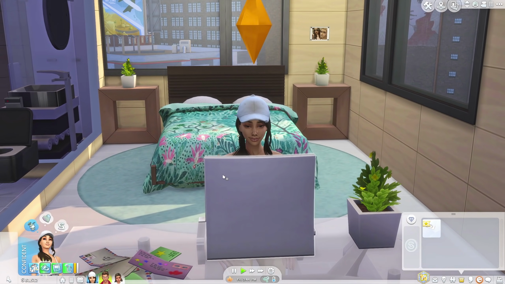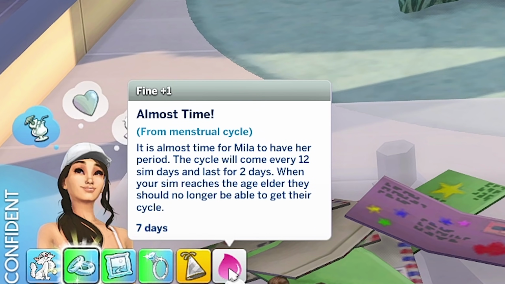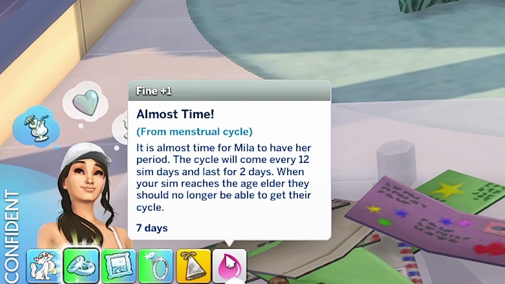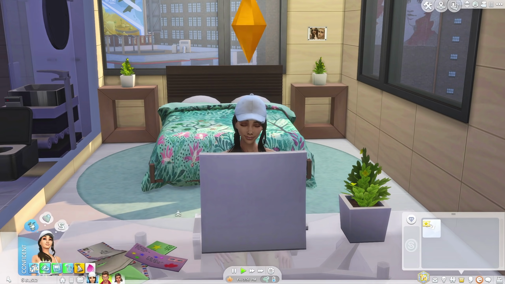So this mod also introduces periods for Sims. So right now, Mila is going to be having her period in 7 days' time. She will have her period every 12 Sim days and it will last for 2 days. And when they get to an elder, they will no longer get their periods because obviously elder Sims can't have children anymore. So this is really, really cool to have within your game.